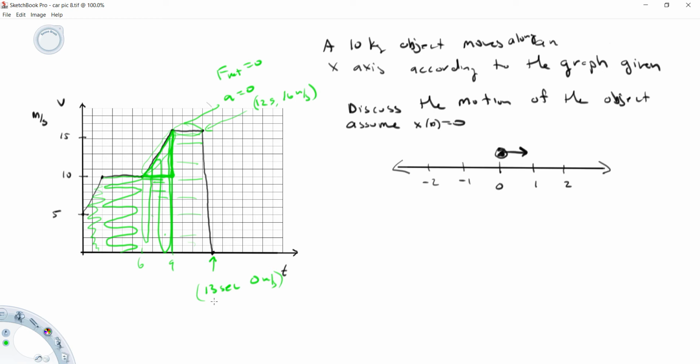So when you calculate a delta v, that's a fairly large delta v, and that's going to be negative 16 meters per second. And if you divide by the delta t, which is just 1 second, we get an acceleration of minus 16 meters per second squared during this time interval. Net force is to the left because the acceleration is to the left. And the net force can be calculated easily because we know the mass, but this was just meant to be kind of a conceptual video on how to interpret these velocity graphs.